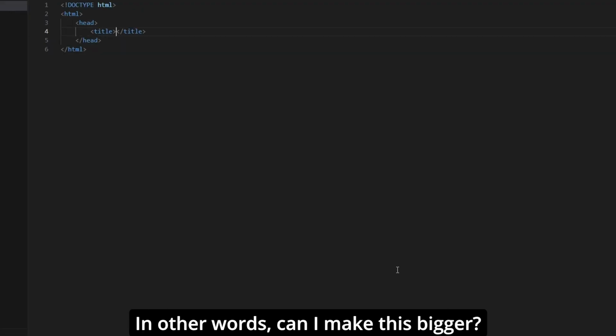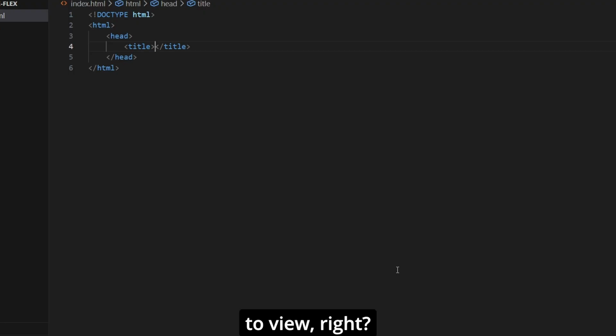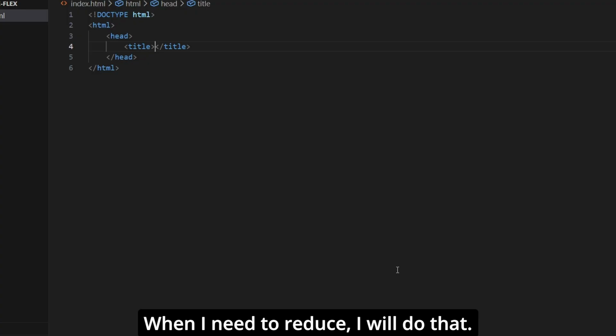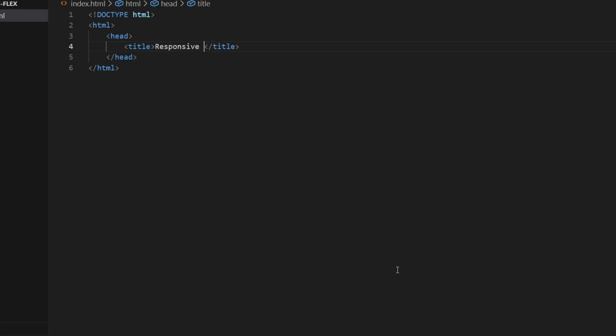Can I make this bigger? I hope it's not too small. Maybe I make it big like this, so it's very clear and easy to view. When I need to reduce, I will do that, but let's leave it this way. So here I could have, maybe, responsive flex.